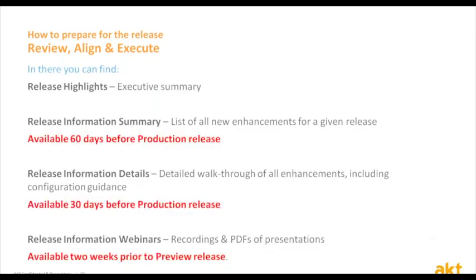These documents will include high-level release highlights as an executive summary. Then 60 days prior to the production release, you will be able to review the release information summary. 30 days prior to the production release, you will be able to see the detailed walkthroughs and configuration guidance for all these enhancements. And a few weeks later, you'll be able to review the release information webinar recording and PDF presentations.